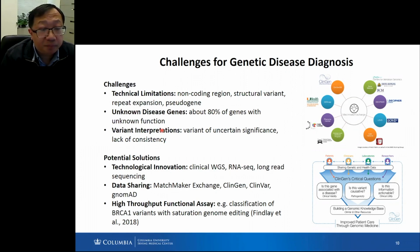And last, I think there is some research trying to do high-throughput functional studies to help us interpret the functional impact of the variants we found by NGS, right? One good example is a recent paper published in 2018. In this paper, they used a gene editing method to make a mutation at every possible nucleotide in the functionally important domain of the BRCA1 gene, right? This gene causes familial breast cancer and ovarian cancer. Basically they tried every possible mutation that could happen in humans, and then used a high-throughput functional in vitro assay to see how each mutation affected function, right? So this kind of study is really helpful for the clinical interpretation of variants we can find in humans.